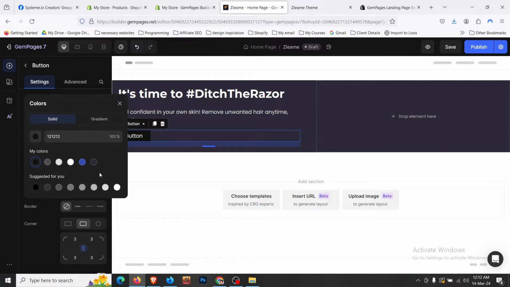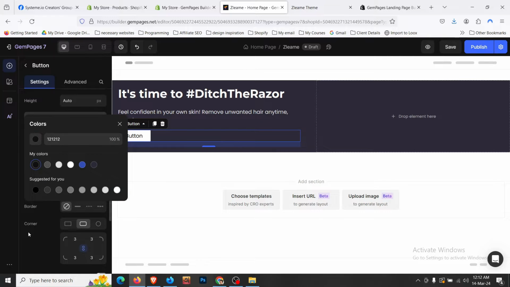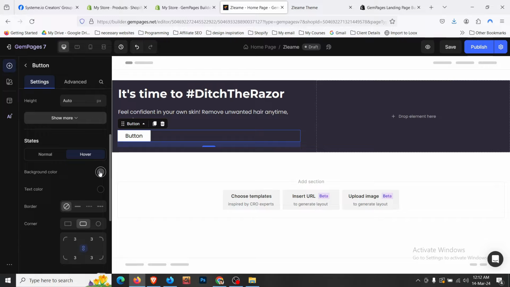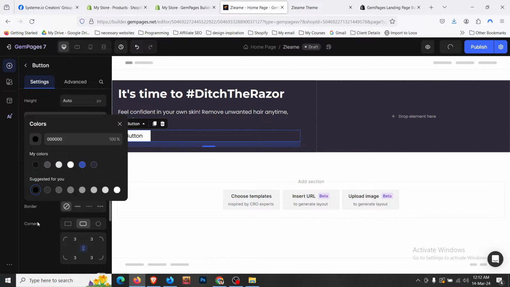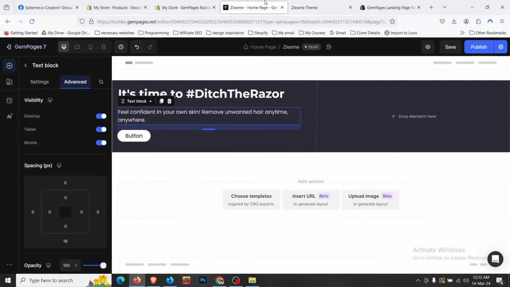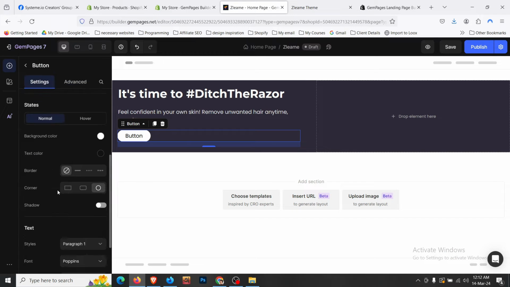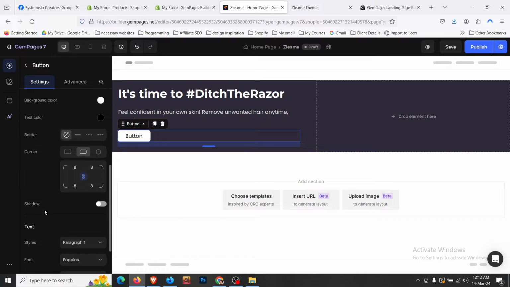So click on background, and for that background we have a white color, right? And inside that white color we have the text color of black, and when hovering, it will also be white and the text will also be black, right? And it will be a circle button in both cases, right? Or I think it is not fully circle, so we can make it 8 pixel, and also for hover we can make it 8 pixel. We can also adjust this if we want to. Okay, so this is looking perfect.